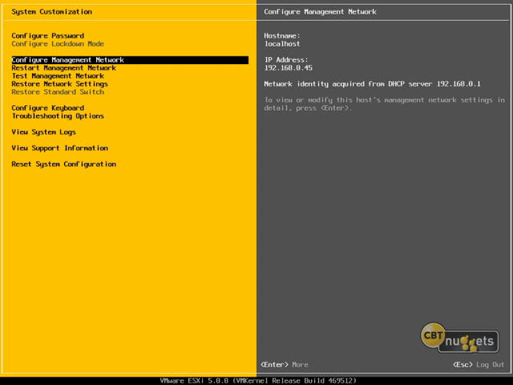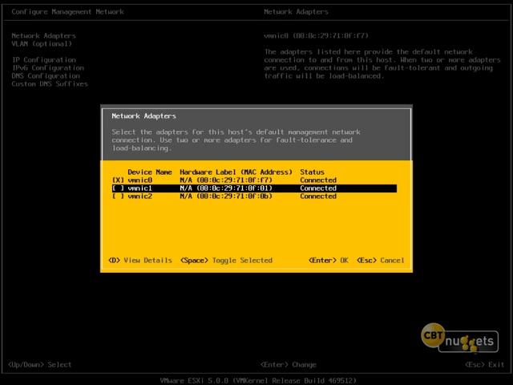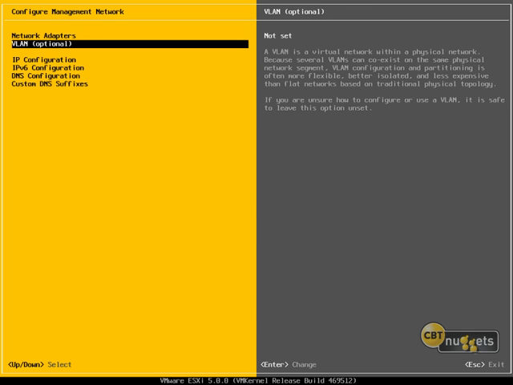What's necessary, however, is to configure that management network. You'll see here I have a number of different network adapters. Here are the 3 different network adapters that were installed into this computer from VMware Workstation. And the first one of these, VMNIC 0, is the adapter that we're going to select for the default management network connection. If this is not an access level network card, but you're trunking that network card into this host, you may want to instead choose or also choose a VLAN that's associated with this card.